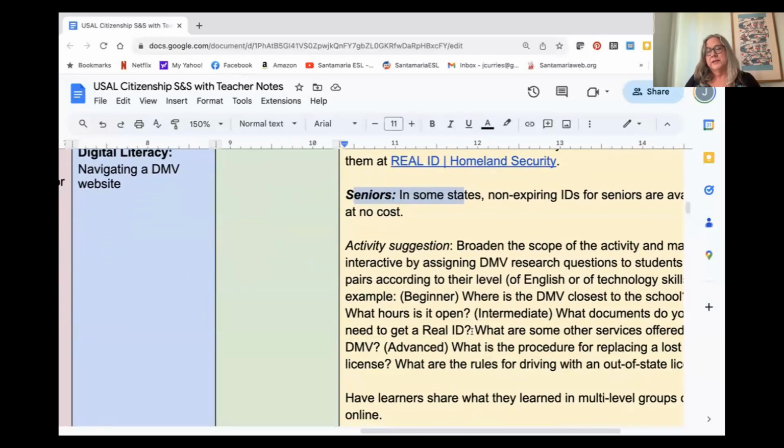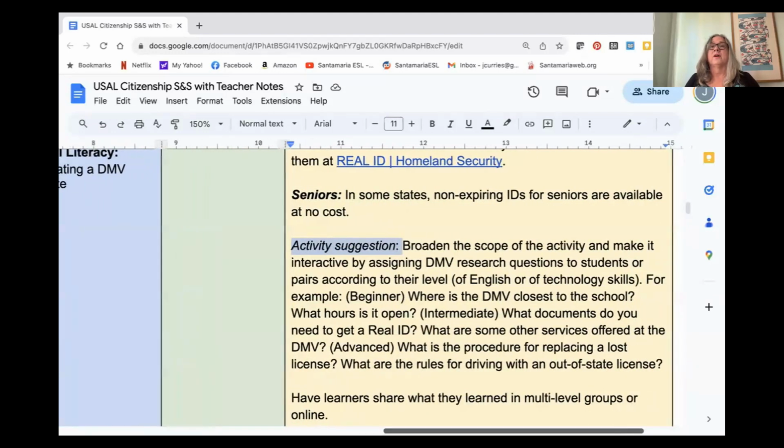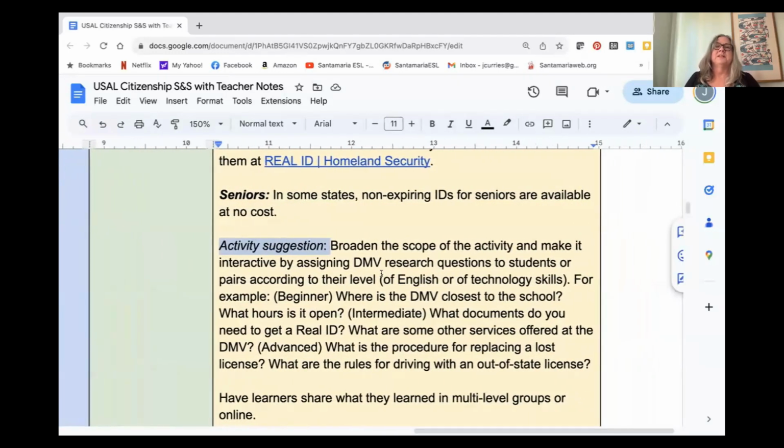I've also put in, especially for the In Your Community activities, some suggestions for ways to use these with a group of learners, especially to make the activity a little more multi-level.